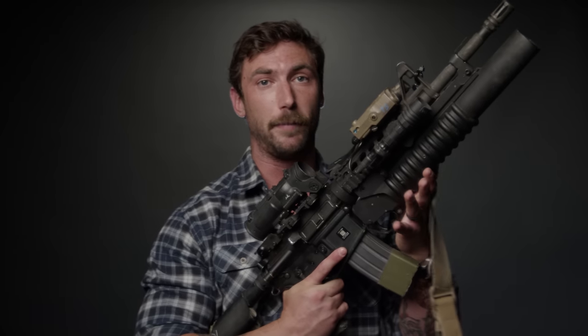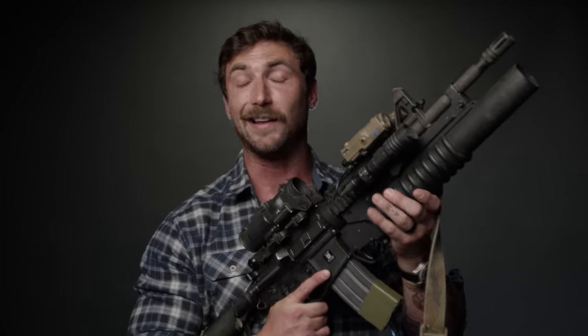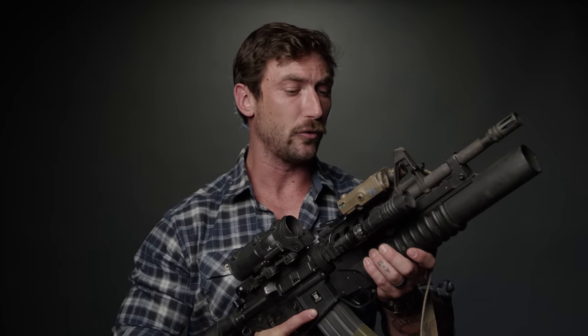When we talk about the M4, we talk about just a phenomenal rifle. A very reliable system, a very handy weapon, a very simple to fire weapon, and more importantly, a weapon that just tends to not recoil. Very easy to control, just a great rifle to put in the hands of a general military force. And especially when you put that in the hands of a very trained and skilled operator who can control the recoil even better, you have a very, very effective weapon in every single way.